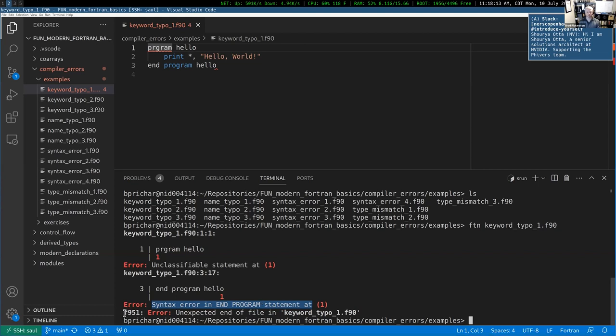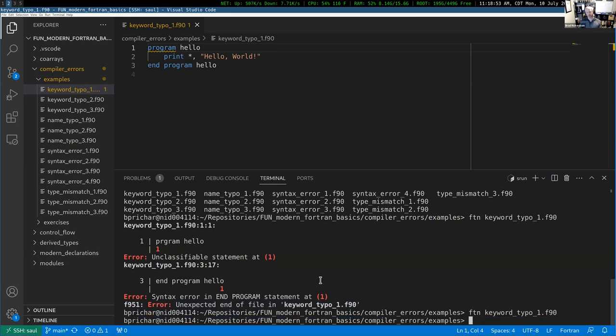And then we get one more that's a slightly different format. And this is kind of historical reasons behind the development of GFortran, in my understanding. But anyway, unexpected end of file, right? It never saw a valid end program statement, so it didn't expect to get to the end of the file. One of the things to note here is that one error can cause cascading errors to pop up in the program subsequently. But if you fix the typo, now the compiler doesn't complain anymore.